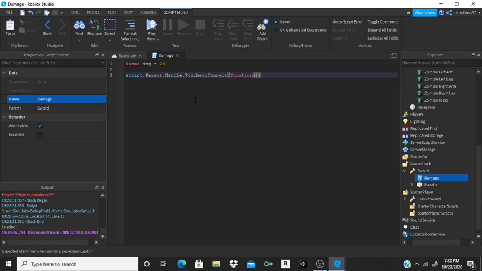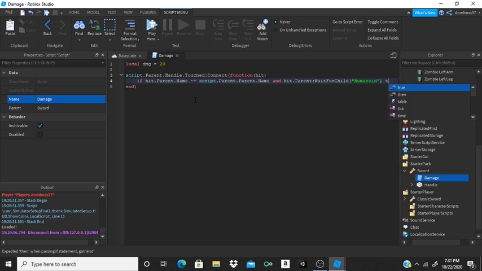function hit. Alright, so now we are going to make an if statement. So we're going to do if hit.Parent.Name is not equal to script.Parent.Name and hit.Parent:WaitForChild humanoid.